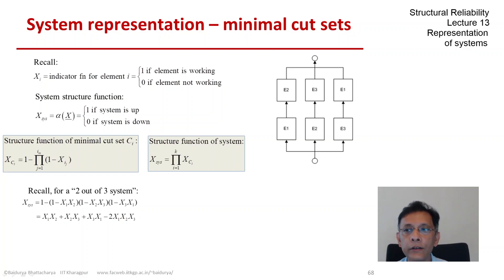You might be wondering how the two equations that you see are equal because in the first line we should have sixth order terms, whereas here the highest order that we have is 3. What happened to the higher order terms? The answer is actually very simple. All these element state functions, the indicator functions, they are binary in nature. So xi and xi squared and xi cubed, they are all the same because it's either 0 or 1. That's how we can get rid of the higher order terms.